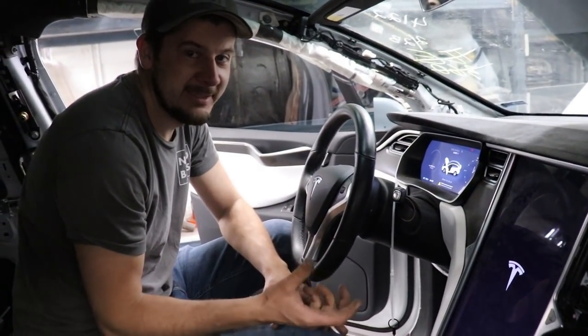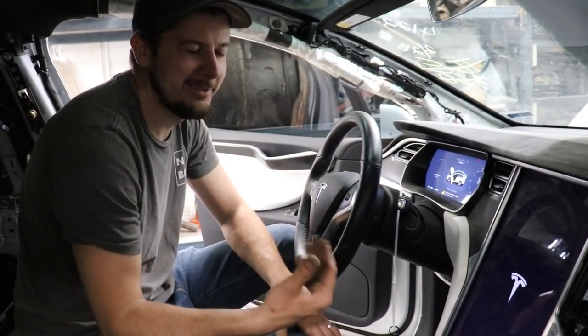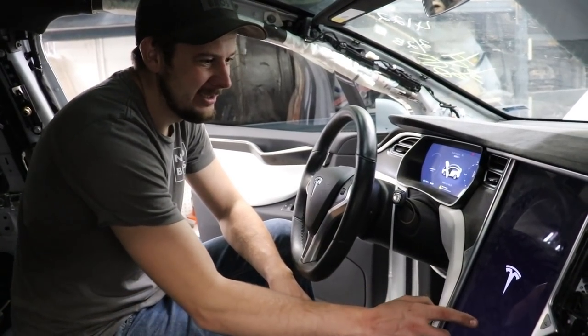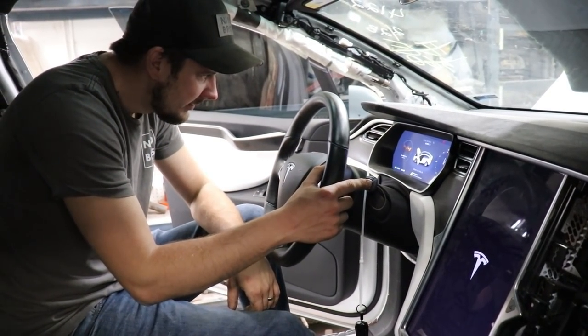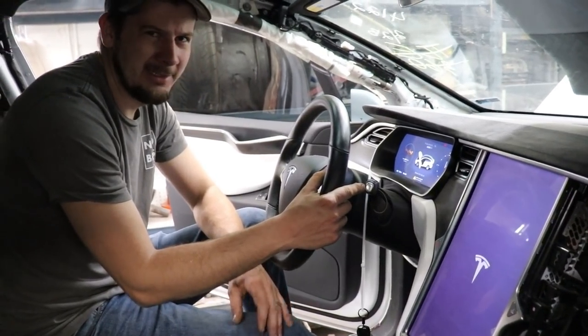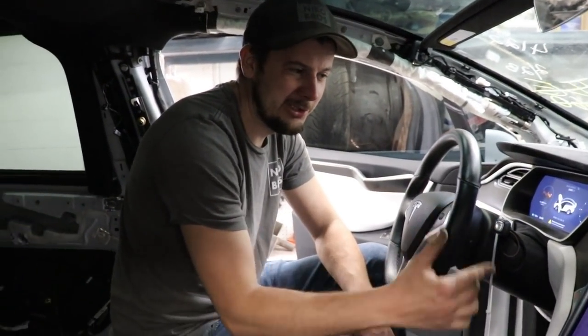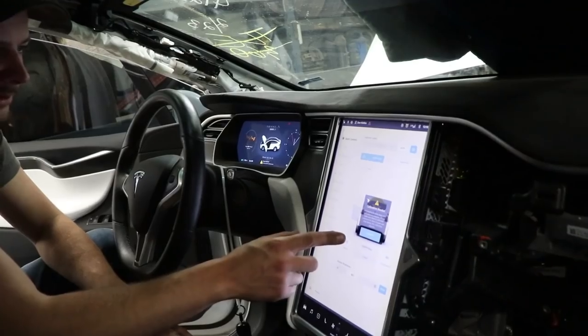All right, so the system's finally booting up. You know, it's a computer, so it takes a while to get it going. But it's loading up. It says we have 112 miles left in battery, so it's not bad. It's a little bit under halfway of battery charge for the main battery, so we should have enough to at least drive off the frame. But it's still loading. So here's the car.